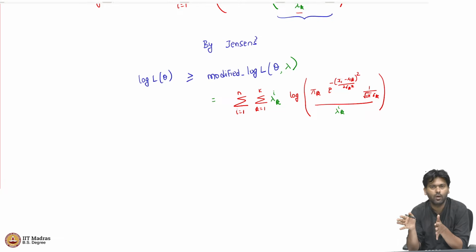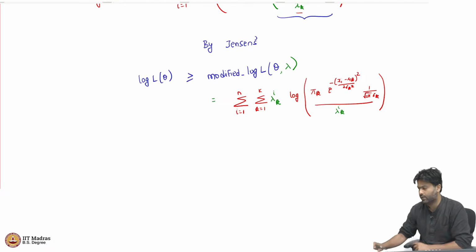The equations might look complicated, but what is exactly happening is we had a log likelihood function which was hard to maximize, because we observed that there is a log of sum sitting inside it. Now, we are introducing these extra lambda parameters and writing it as a sum of logs, and that is just by Jensen's, by noting that log is a concave function. That is all that has happened so far, right.